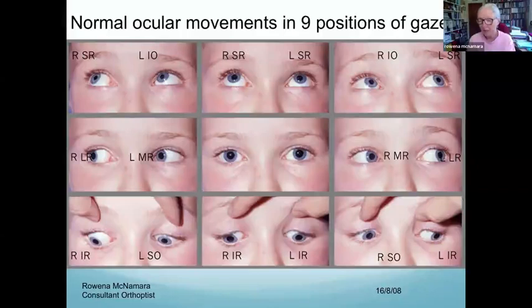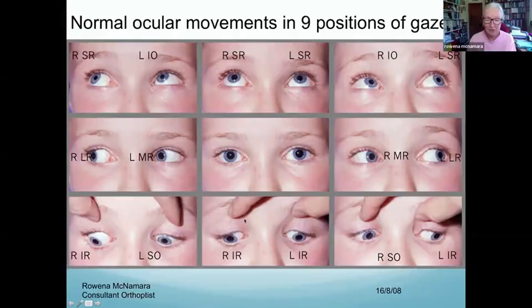So superior oblique because it's anatomically attached to the top of the eye, and you remember it comes through the trochlea on the nasal side of the eye, but it rotates the back of the eye up and the front of the eye down. So it is actually a depressing muscle.